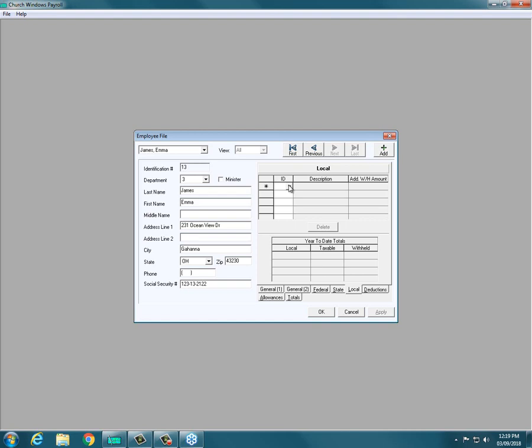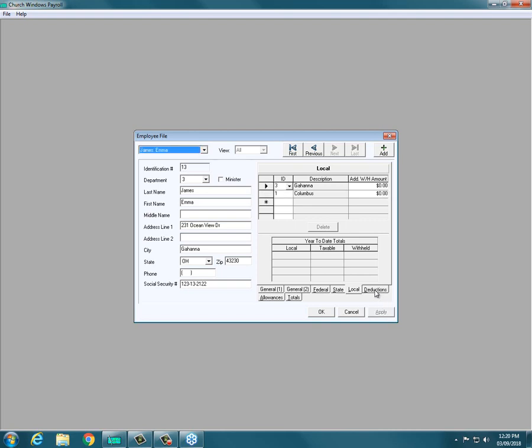So yes, I would have to, of course, choose the appropriate one for Emma here. If she is working in Gahanna and living, say, in Columbus, she may be subject to 2 different local taxes. I know I am. I live in one city and work in another. So I would choose those, and I can also enter an additional amount to be withheld for local taxes as well.